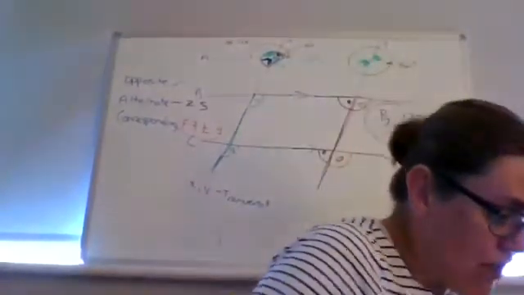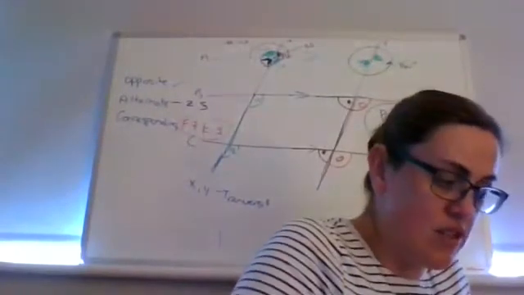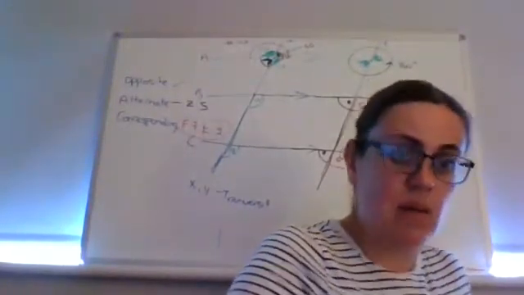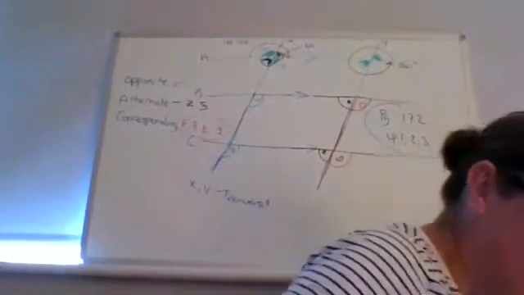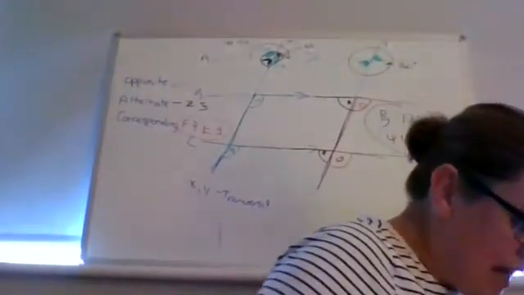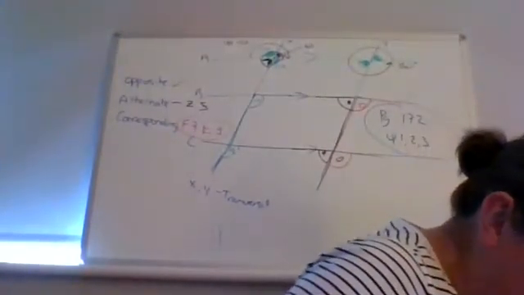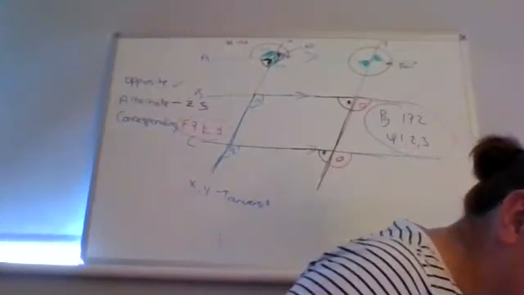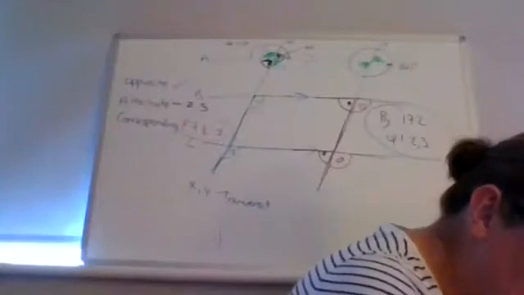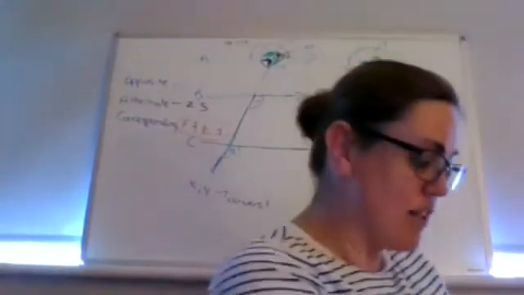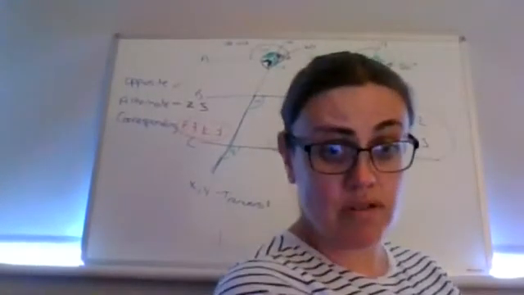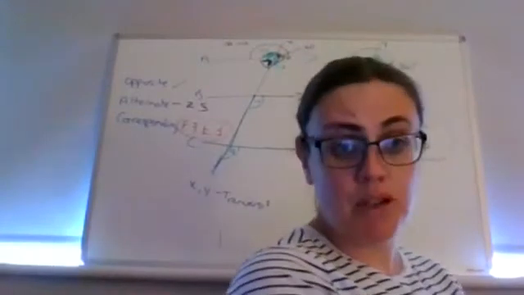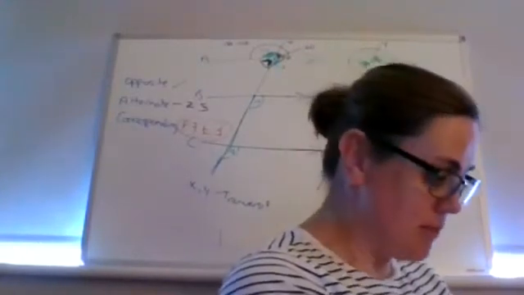So 6, if we're taking a look at 6, x was 79. So 45 plus 56, and take it away from 180 because it's on a straight line, and you get 79. If you take a look at the next angle, W is 102.56. How did I get it? 45 plus 32.44, and take it away from 180 because it's on a straight line on the bottom.